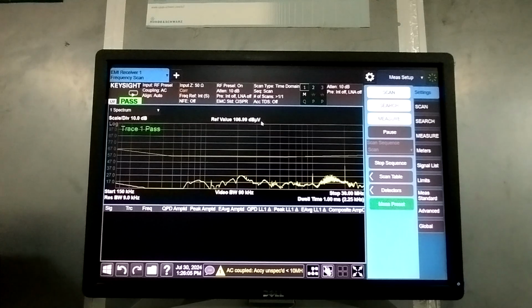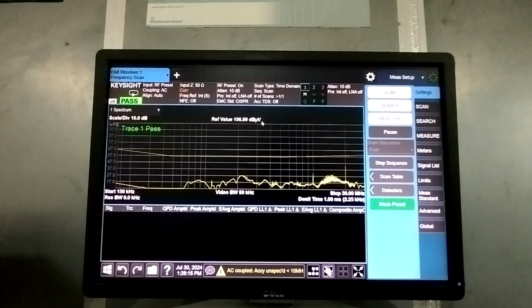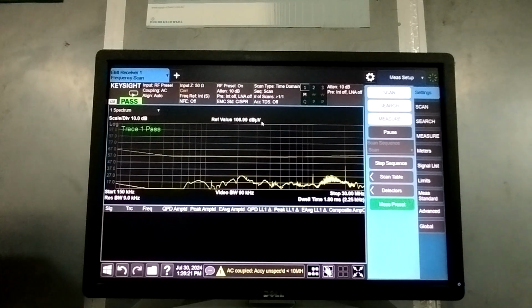As you can see, in a few minutes you can check whether your device is passing its conducted emission test with the help of this EMI receiver, which is basically an advanced form of spectrum analyzer with built-in EMC standards and all in that.